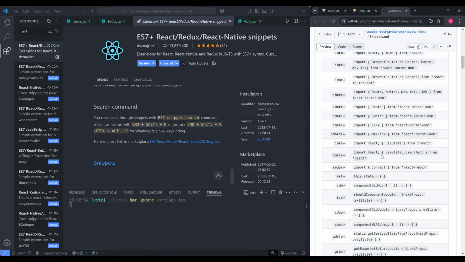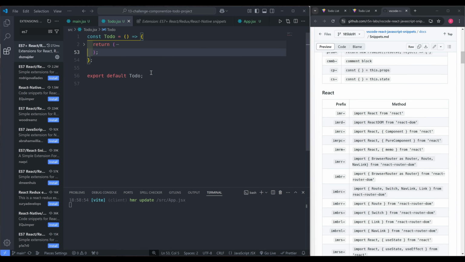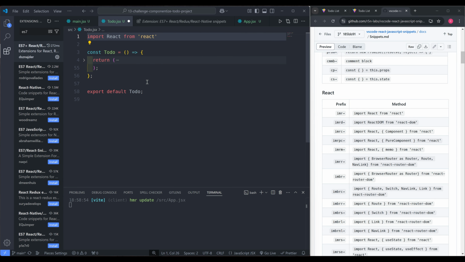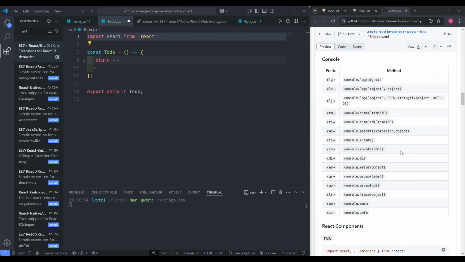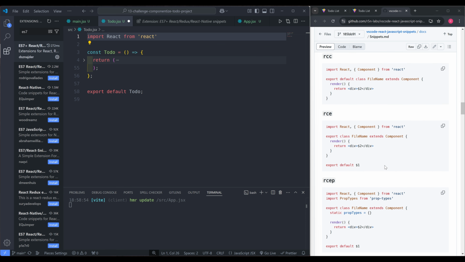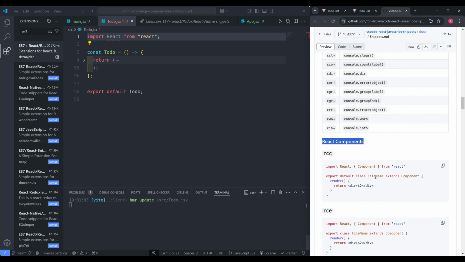Let's try it. For example, the first one: if we want to import React into our component, we just type imr and press enter or tab, and it will automatically complete the entire line of code for us. For another example, if we scroll down, there is a section that records all templates related to React components.